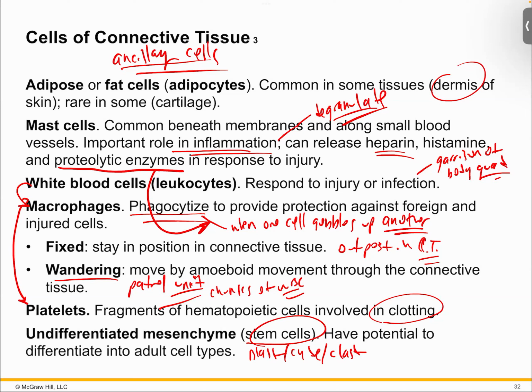Now, once these blast cells grow up into site cells, let's say you injure yourself, then all of a sudden you've thrown yourself from a maintenance level of activity to having to rebuild. And that's a different sort of thing, right? Because now you've got all these sites that are just maintaining matrix, but you suddenly find yourself having to rebuild tissue. That means you have to figure out a way to lay down new tissue. Well, that basically means you need more blasts. And guess what you don't have right now? A bunch of blasts, right? Because they've all grown up to become sites.